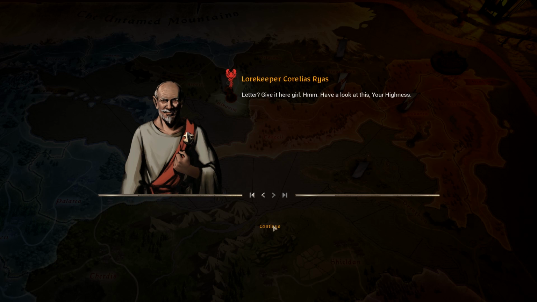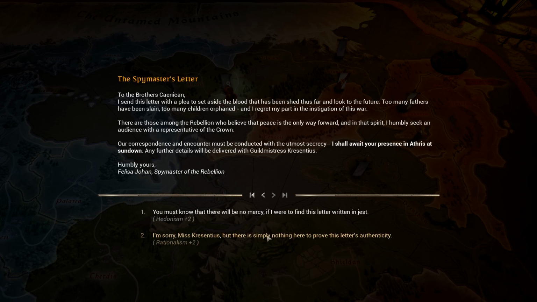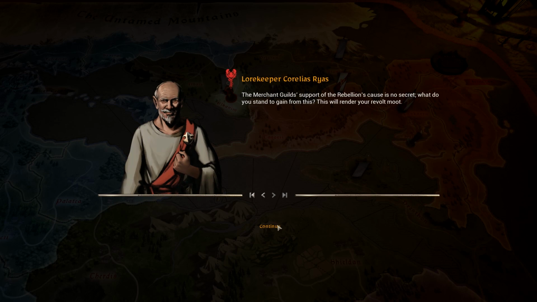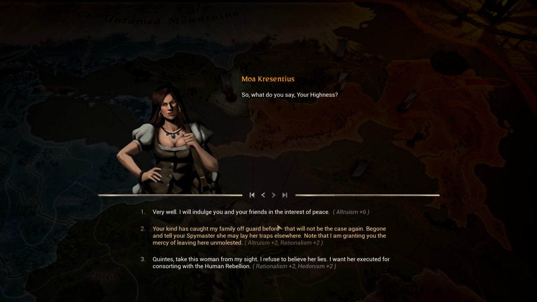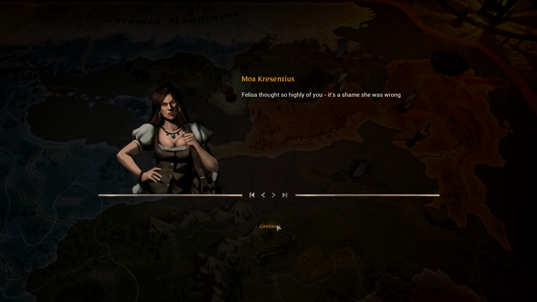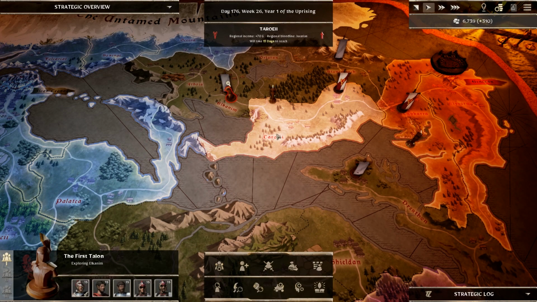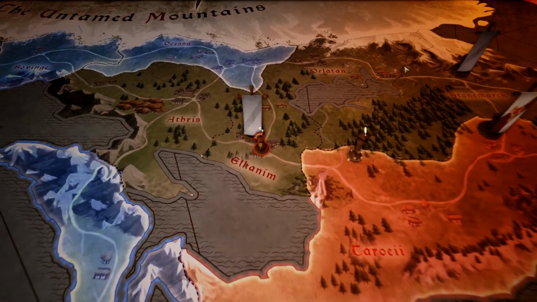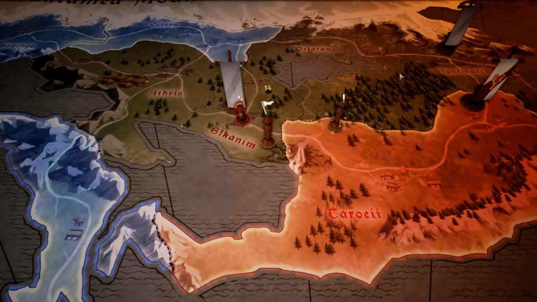Feel free to read this if you're interested. For the sake of this playthrough, to keep it short, I'm just going to try to skip ahead. Oh, there we go. Let's have her executed, because why not? I mean, who comes into a castle just asking for an alliance? That just doesn't happen. We're going to kill her. Hopefully that doesn't have any negative repercussions. You never know. All right, so there we go.